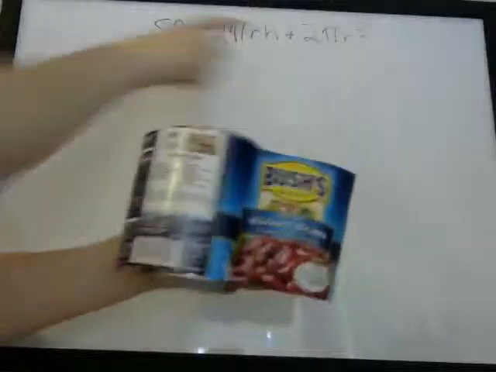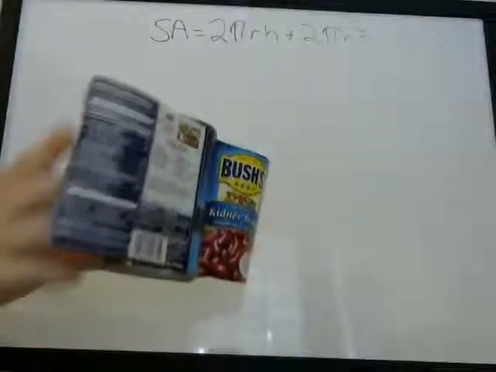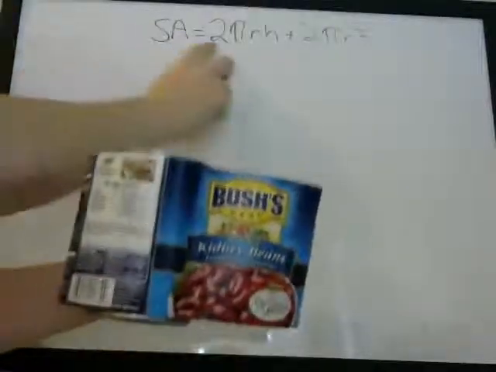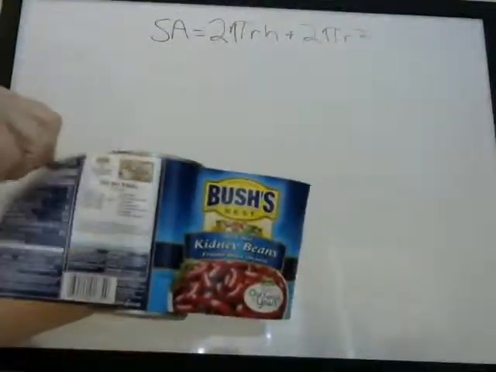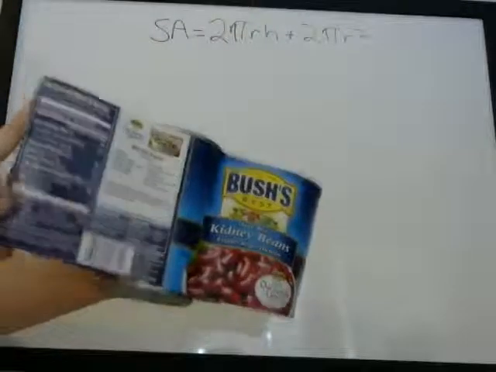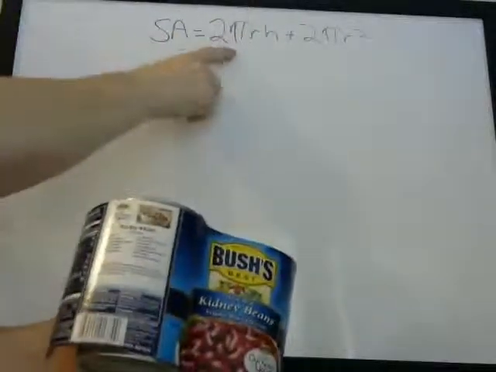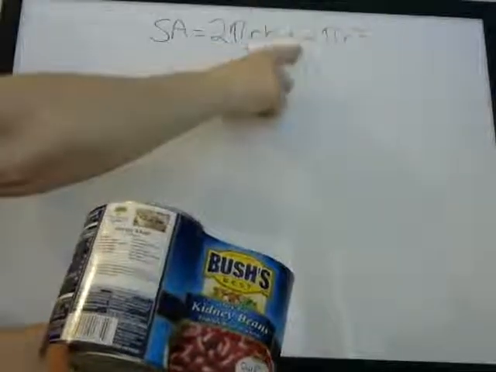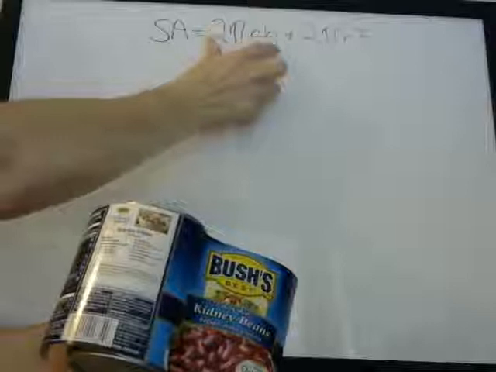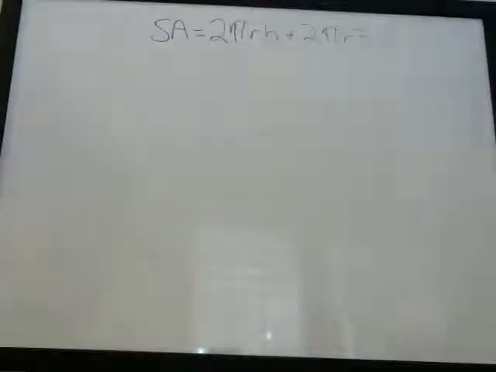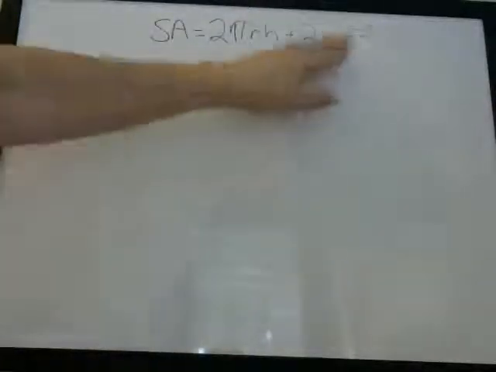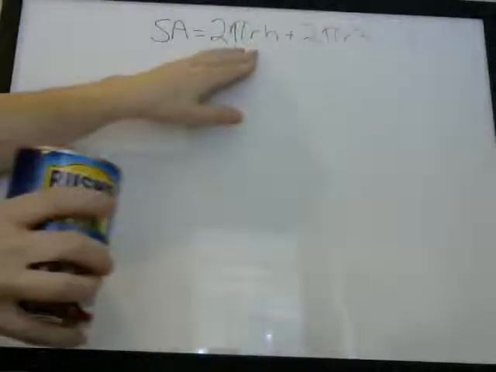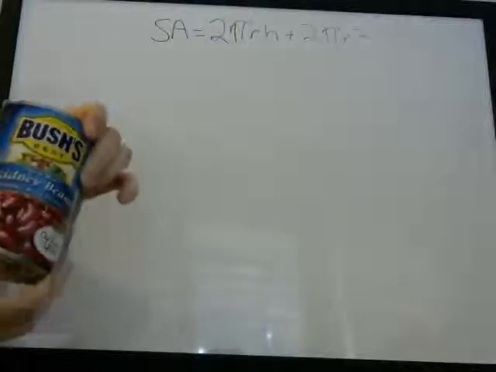And then the height is the edge here. So if you think of this as a rectangle, length times width, the length is 2 pi r, and the width is the height. And so that's what this means when we're figuring out this formula. So this is on your formula sheet, but again, it helps to understand what exactly these parts mean. So this is finding the area of the top and the bottom. This is finding the area all around, or the label of the can.